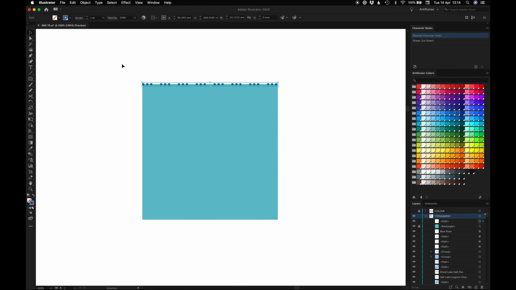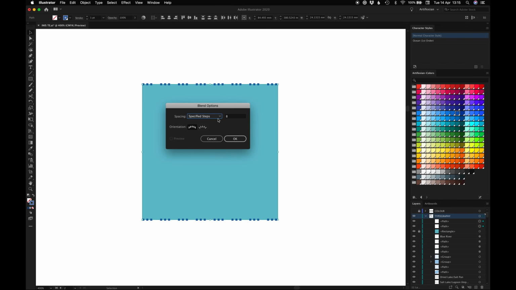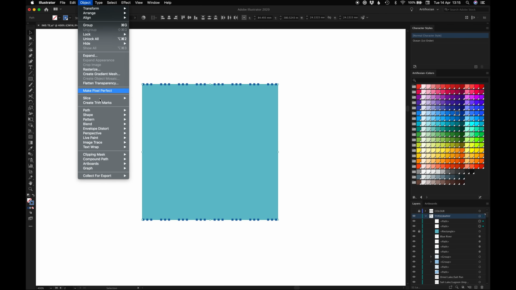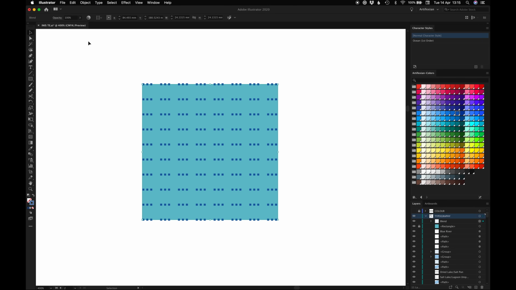Yeah, something like that. I'm going to go Command C, Command F, to create a copy and paste it in place, and drag that copy all the way down to the bottom of the square until it clicks into place like so. Going to select both of these, and then I'm going to do the blend thing we've done numerous times throughout this series. Object, blend, blend options, specified steps, I'm going to say 8 is fine for demonstration purposes. Object, blend, make, well not option, sorry, object.